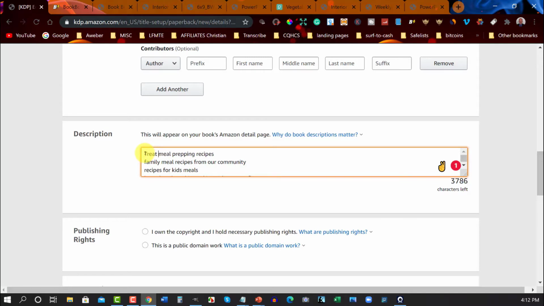Treat your family to these amazing keto meal prepping recipes.